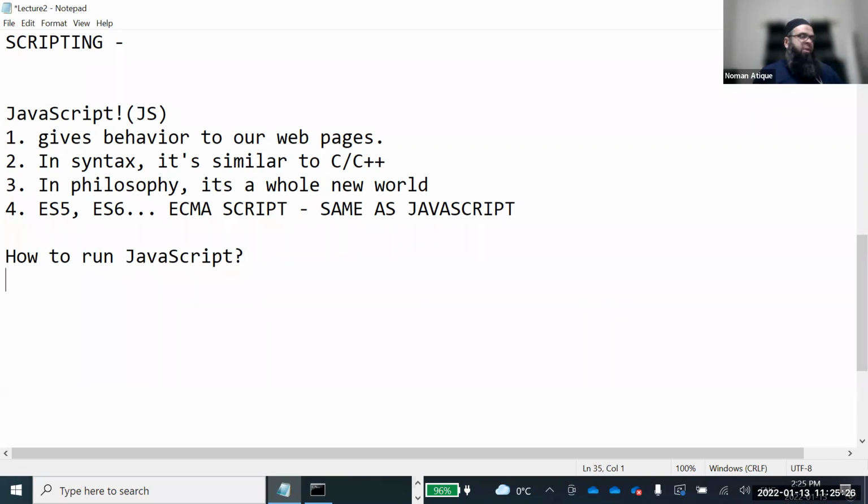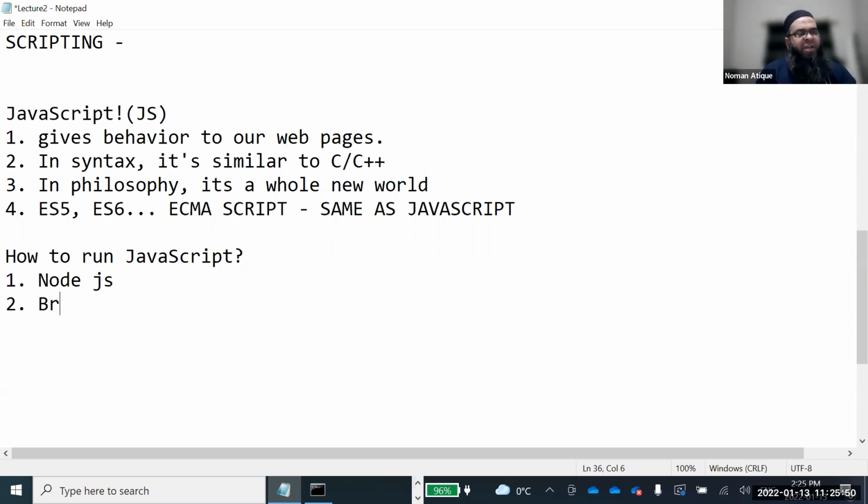How to run JavaScript? Now here I'll tell you a few things, and I'll take a quick break of 5 minutes, and then we'll come back. But I'll tell you how many ways there are to run JavaScript. We can run JavaScript by using Node.js. You would be surprised. Okay, Node.js, what does that mean? I'll let you know about that, what Node.js is and how we'll be using it. By the way, we'll be using Node.js here. But anyhow, we can run JavaScript by using Node.js.